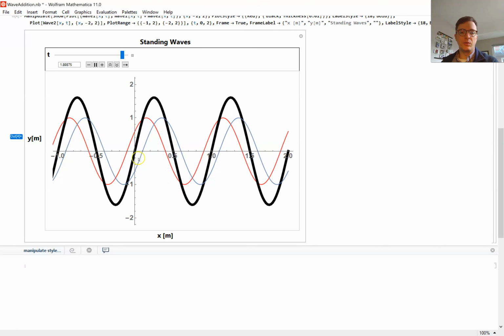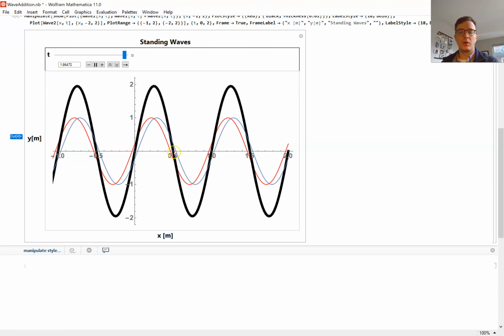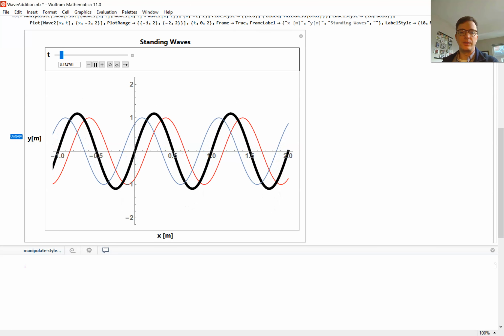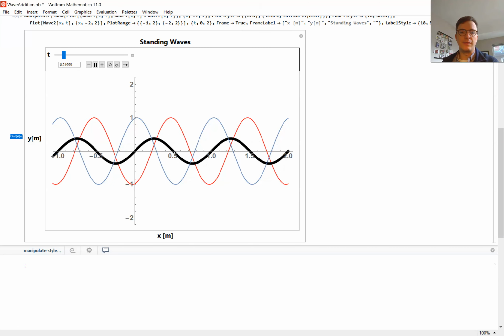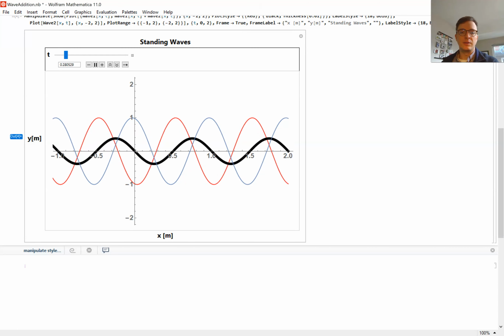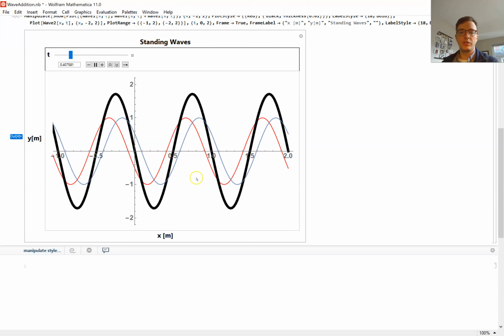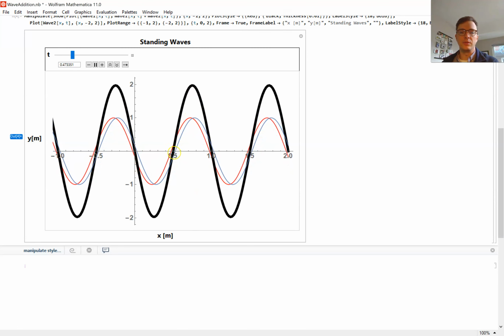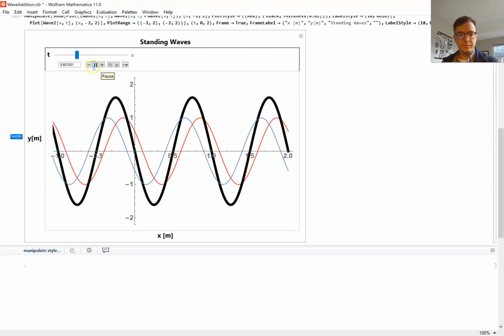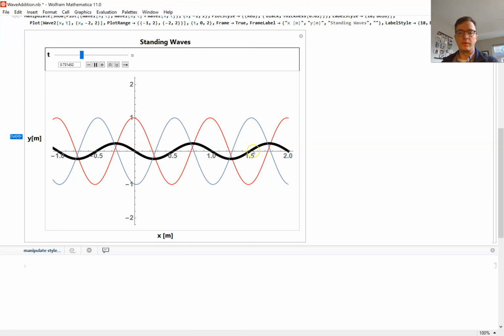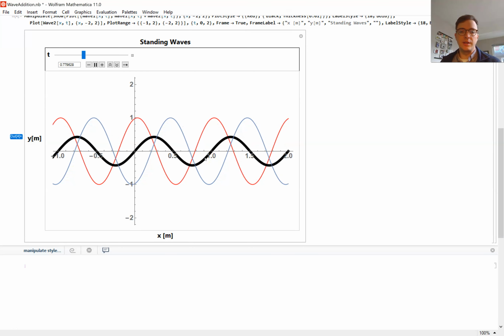And there are other places on the string where they're always at 0. So for example, here's one at 0.5. This little piece of string at x equals 0.5 is always 0. It's never moving away from 0. So that piece of string is never moving, nor is the one at 0. Okay, so there are places where these crests are pretty big, large amplitude oscillations, and then there are places where there's no amplitude of oscillation. So at 0.5, at 1, and 1.5, those are not going anywhere. These places are called nodes. So that's the place where there's no motion whatsoever. And the place where you have the biggest motion is called an antinode.